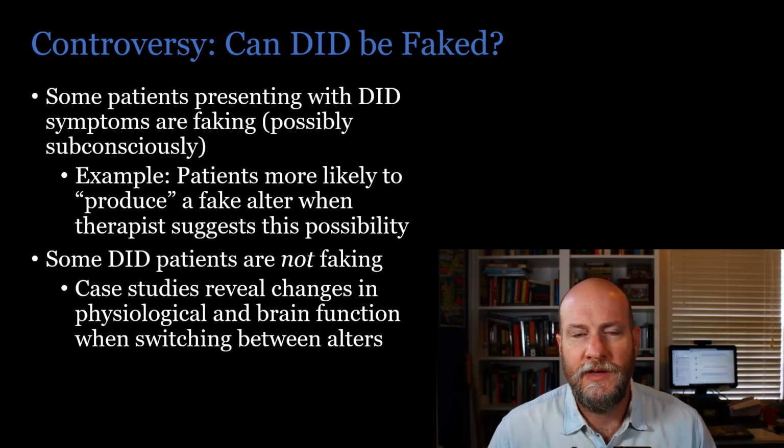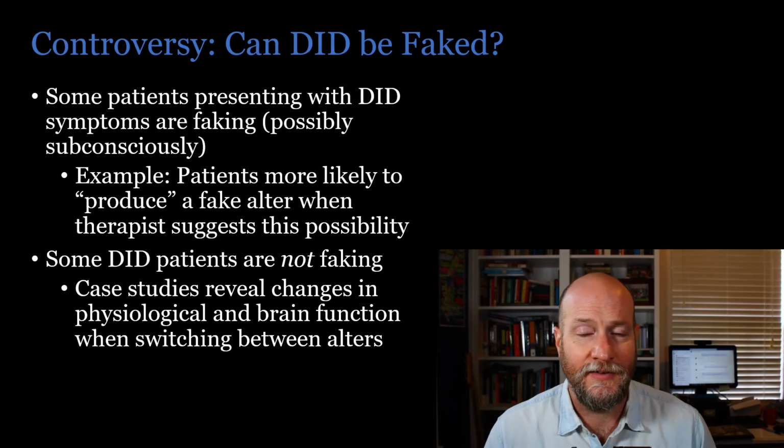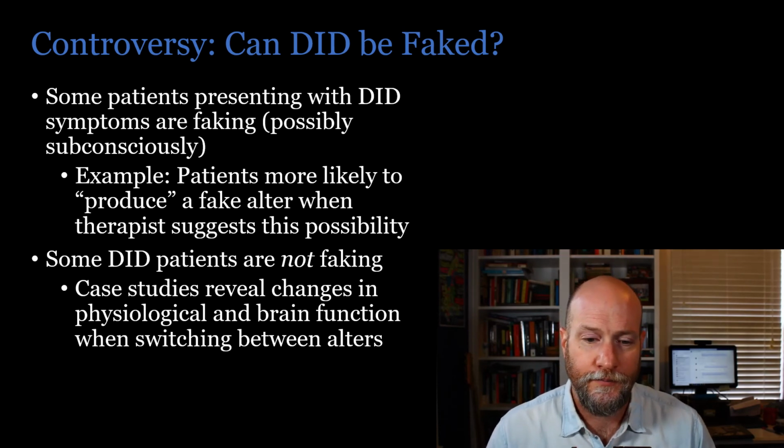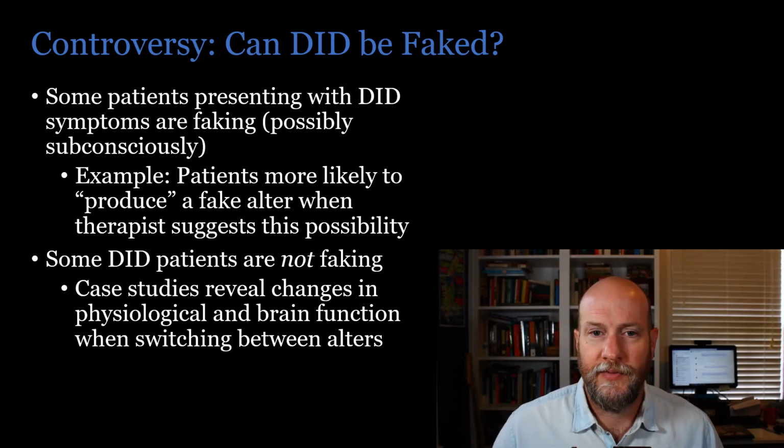So the conventional wisdom amongst the APA and amongst psychologists is that some people genuinely do have DID. We just don't know what proportion of those people that are diagnosed with it or who present with it actually have it, and which people are either faking it or are essentially having it projected onto them by the diagnostician, and that can be a real problem. So let's talk a little bit about that in more detail.